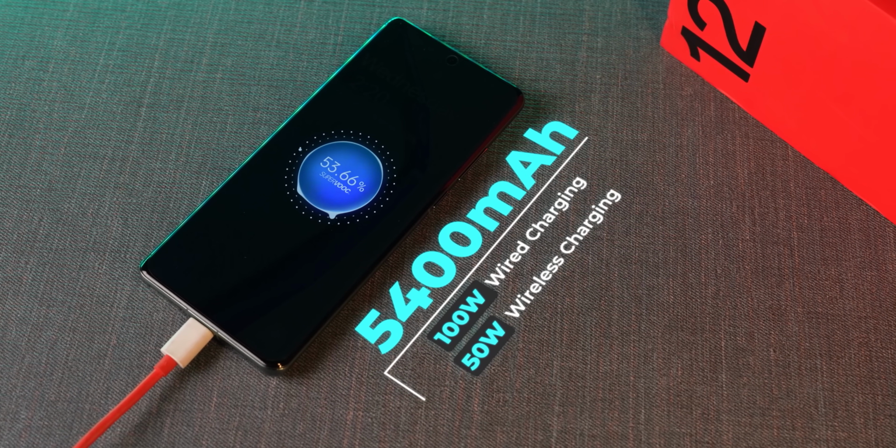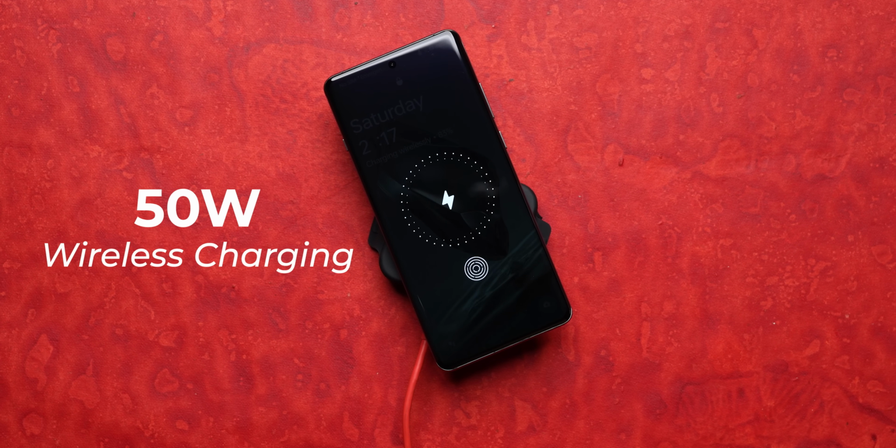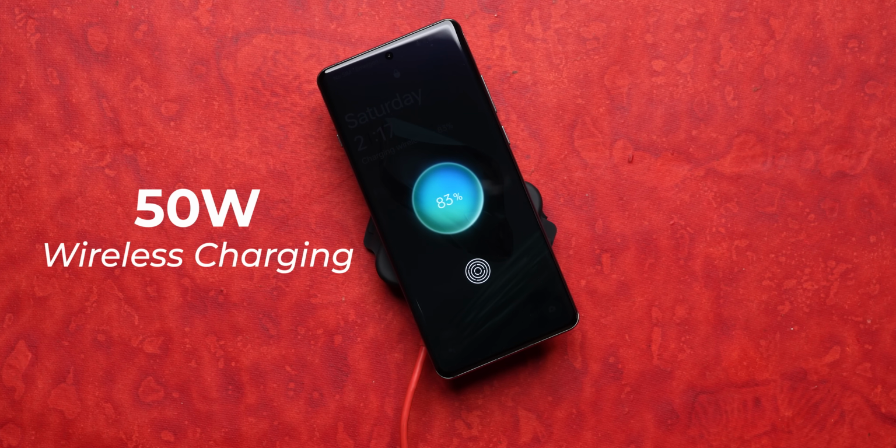So it tops up faster as well. Anyway, the OnePlus 12's 100 watt charger will charge the phone from 0 to 100 in about 35 minutes. By the way, the OnePlus 12 also has wireless charging support now, and not just any wireless charging support, it's got super fast wireless charging support. So you have to buy the 50 watt charger separately, but it does support 50 watt charging, which is nice.